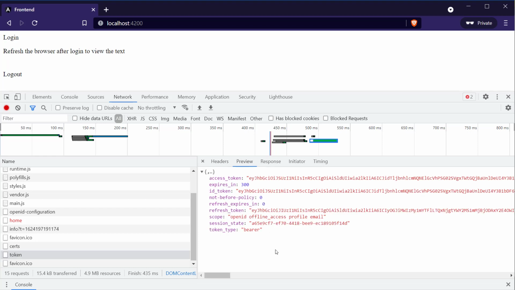Now if you check the response of this call, you can see the value for the access token, the expiry time of this token, followed by the refresh token and its expiry time. So if our client needs to make any calls to a resource server, it can make use of this access token, and if the access token is expired, it can use the refresh token to request a new access token. This is how the PKCE authorization code flow works. So let's go ahead and see how to implement this grant type.